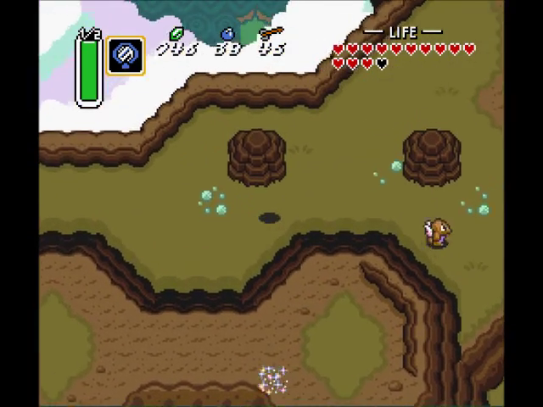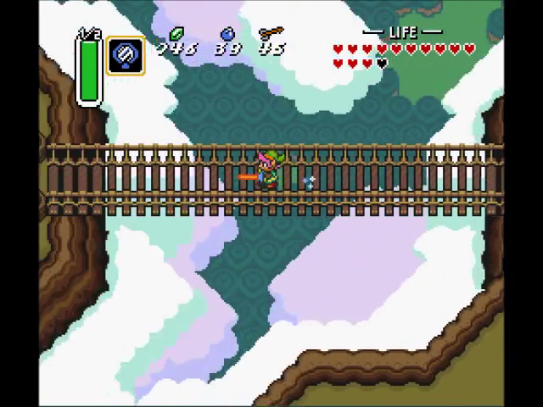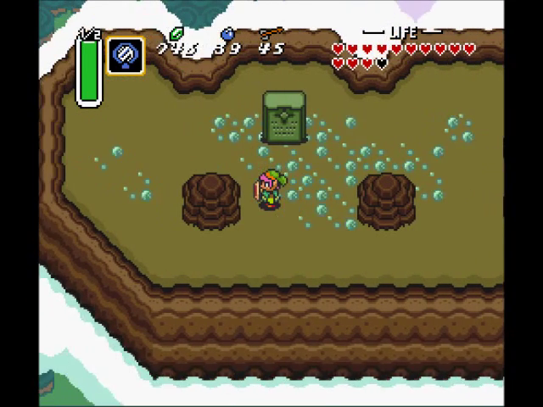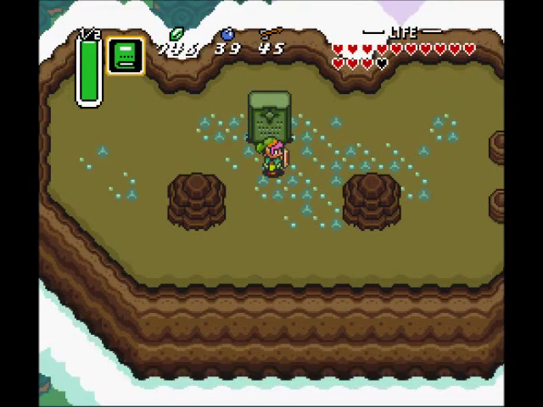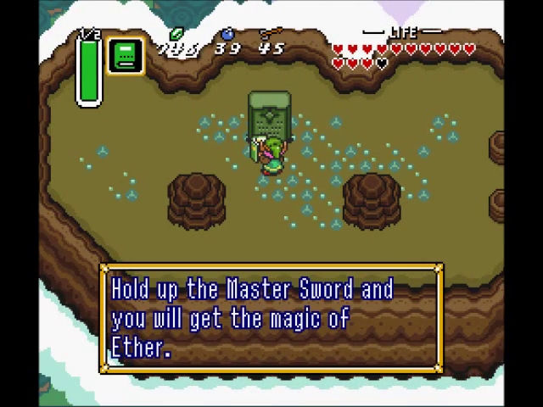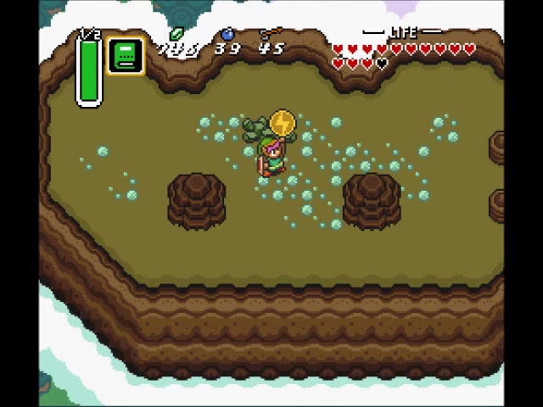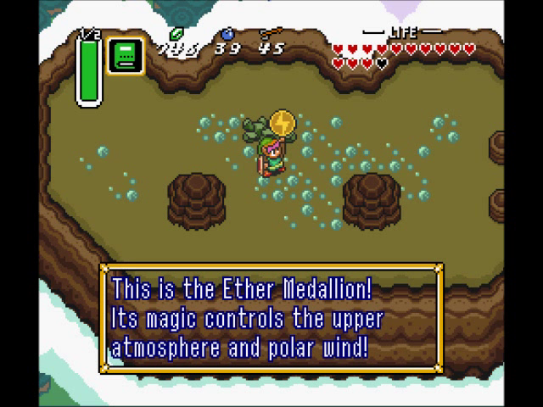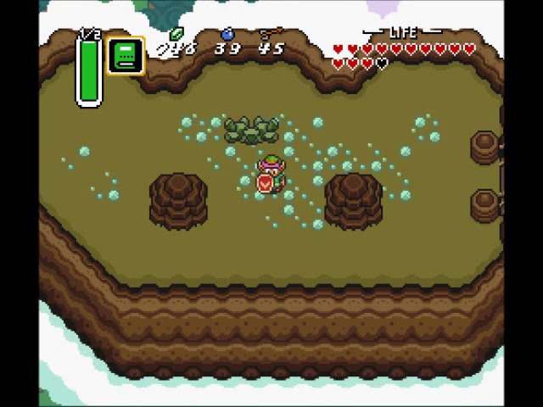So now that we're back at the peak, let's go jump off and go across this bridge. And there's another one of these stone tablets over here. Of course, we can't translate it, so let us pull out the Book of Medora and translate it ourselves. Hold up the Master Sword and you will get the magic of Ether. This is the Ether Medallion. Its magic controls the upper atmosphere and the polar wind. Watch your magic meter. Now keep in mind that the sword we're using is still the Master Sword. It's just been tempered by these dwarven guys that really know what they're doing.